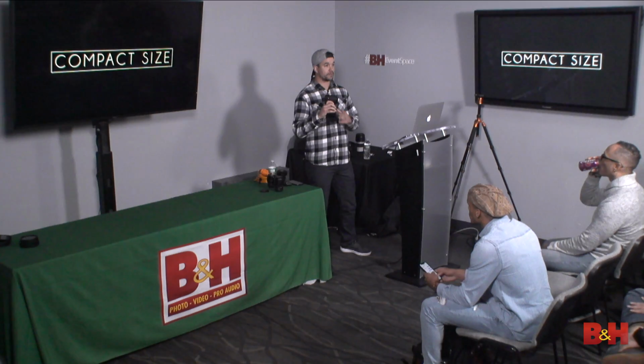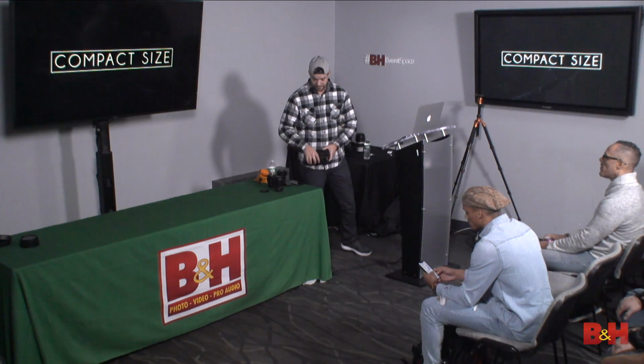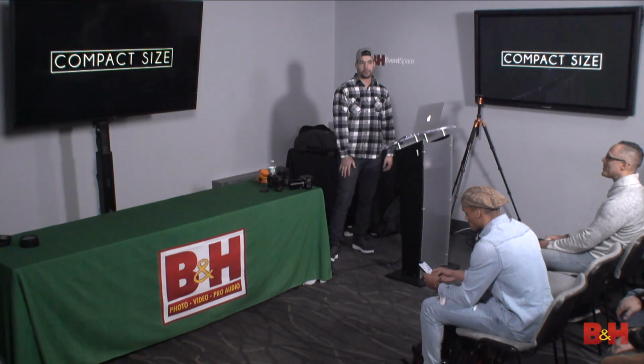So the first thing, which I've talked about a little bit before, is the compact size. The cameras, I mean, they are small. This is not a big camera. This is one of the bigger Panasonic cameras. If you have the G85, it's a lot smaller than this one even. But this one's got a little bit more packed into it.